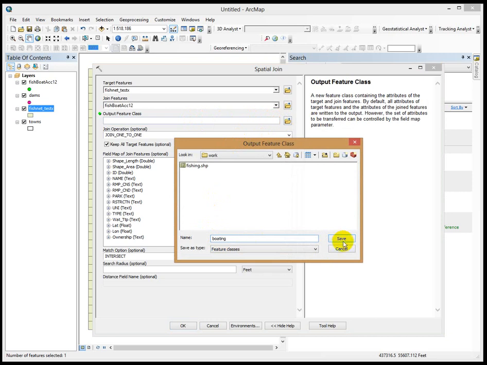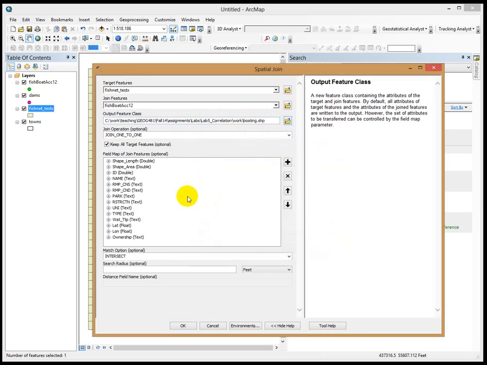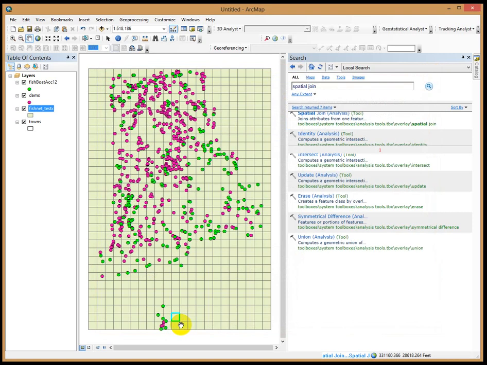You could name it whatever you wanted to, just in a place that makes sense for you. And we can just leave all of the defaults here. Just leave all of the rest of the defaults, but give it a good name. So we want this to be join 1 to 1 and so on. And then we're just going to say OK.